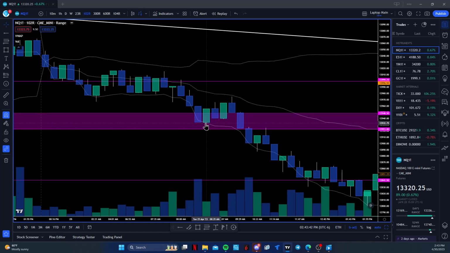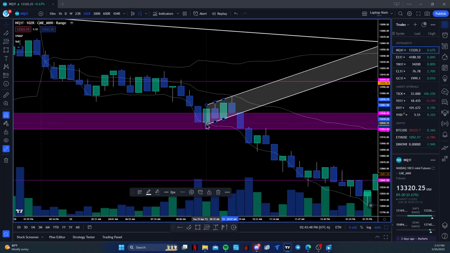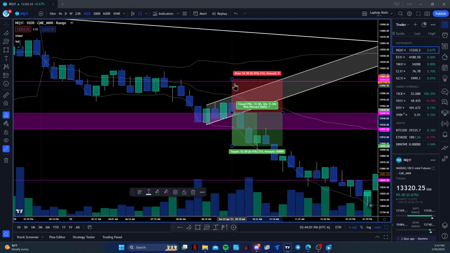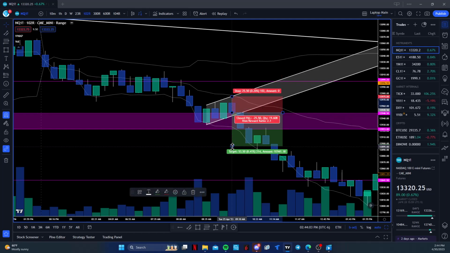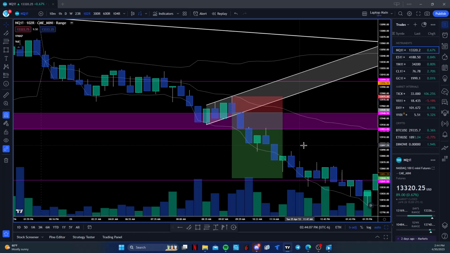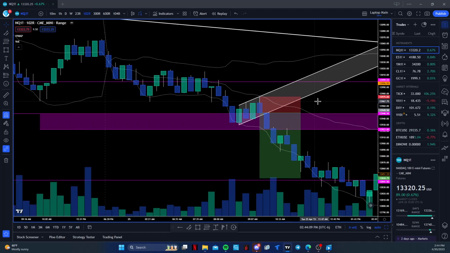So notice that this is a flag. That's another thing too. These range bars do show flags really well. So we got a bear flag coming in, and now you got volume coming in at an area of interest, which is VWAP here. And with volume coming in, you would get short right here and target the next area down. So that's like a 4-to-1 trade there.